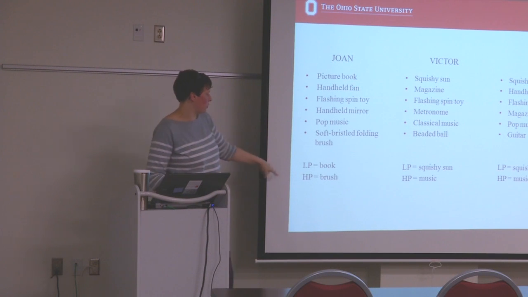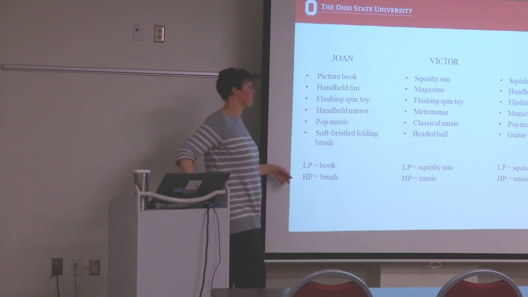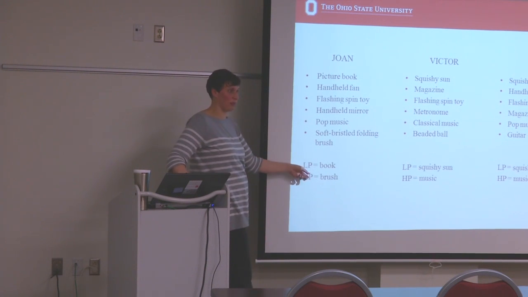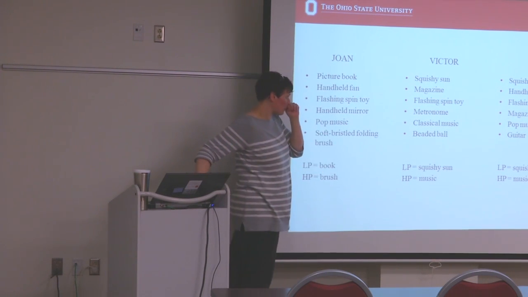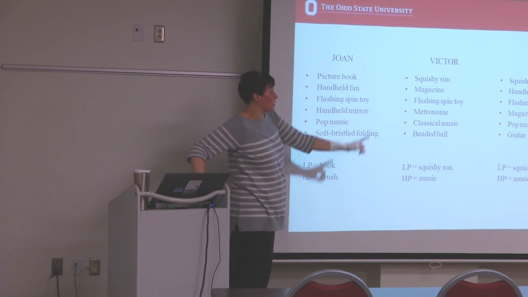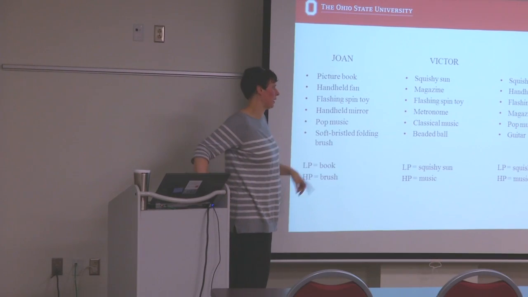Okay. So for Joan, she liked a book and having her hair brushed. And whenever we get into brushing things like this, or having a book read, there's always a potential positive reinforcement from the person component, and we didn't break that out here. But we figured if her most highly preferred item or activity was having her hair brushed, whether it was the person or the brushing didn't really matter. We were going to consider that as one thing. Victor liked a squishy sun, which is like a stress ball kind of thing, and music. And John also liked the squishy ball. His was not a slime, so it didn't have things coming off of it, and music.